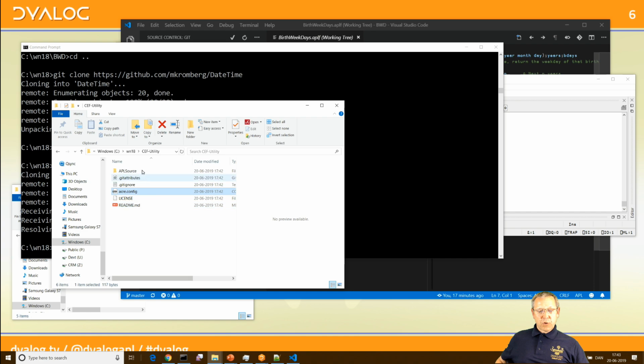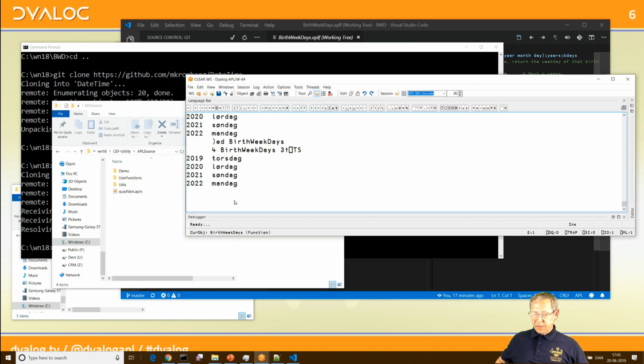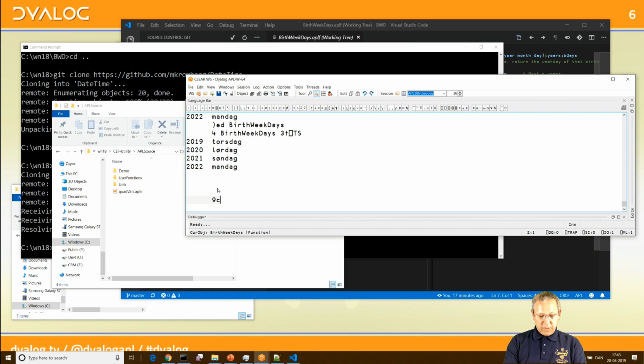But the good news is that the code that we actually want is in this APL source folder. And if we just load that with a link, we don't need to worry, in this case at least, about the metadata that's there. So in order to make use of this, of course, we need to change our build function again.